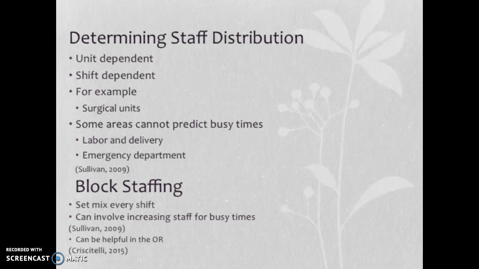So one thing that can be done is block staffing. This is a set mix for every shift. It can involve increasing staff for busy times, but it is a set mix. It doesn't look at patient acuity during the specific shifts. It was found in a study that it can be helpful in the operating room. For the OR, it was found to be more successful by the day and not by the hour. Also, block release could be used in these instances. For example, a block of time could be released from one physician or one provider to another that's less busy, and this can help prevent any backup or underutilization.